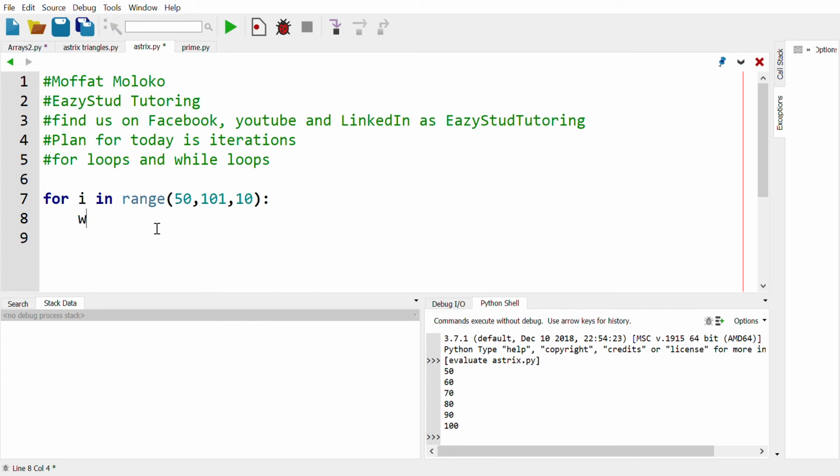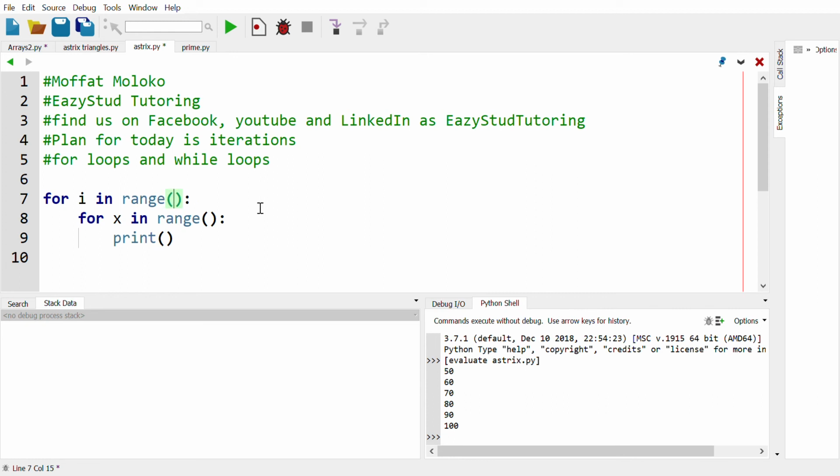Same with while loops. This is perfectly acceptable. You can nest for loops together, just like I did here. For i in range, this and that, for another for loop within a for loop, nesting a for loop within a for loop.